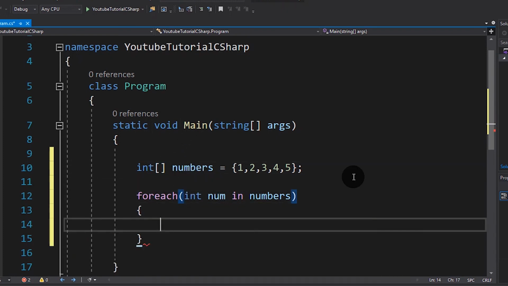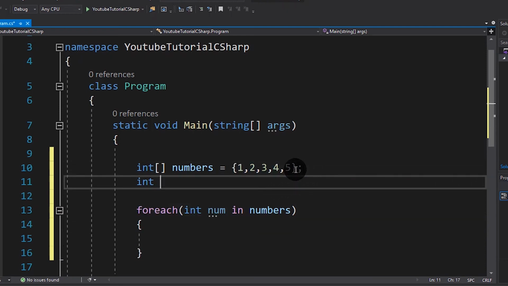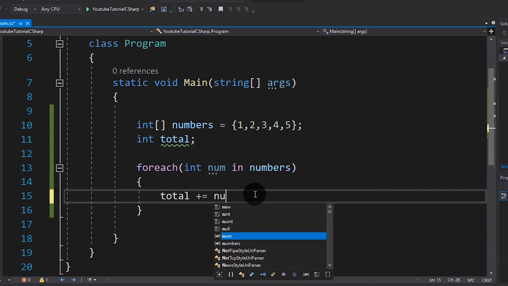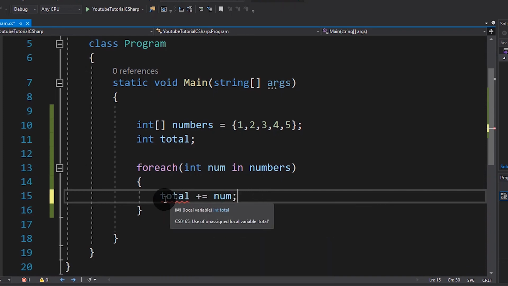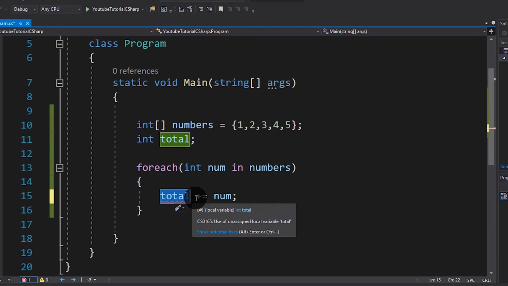Then, ngayon, curly braces. Ang gagawin lang natin is pag-addin lang natin yung laman nito. Mag-declare pa tayo ng isang integer, lalagyan ko lang total, then semicolon. Ang gagawin ko lang is total plus equals num. Kung naalala nyo to, pinag-aralan natin to sa ating matagal nang episode about arithmetic operators. Ang ginagawa lang nito is basically, ina-add lang niya yung number na to dito sa total. Okay, so ganun lang kadali yun.